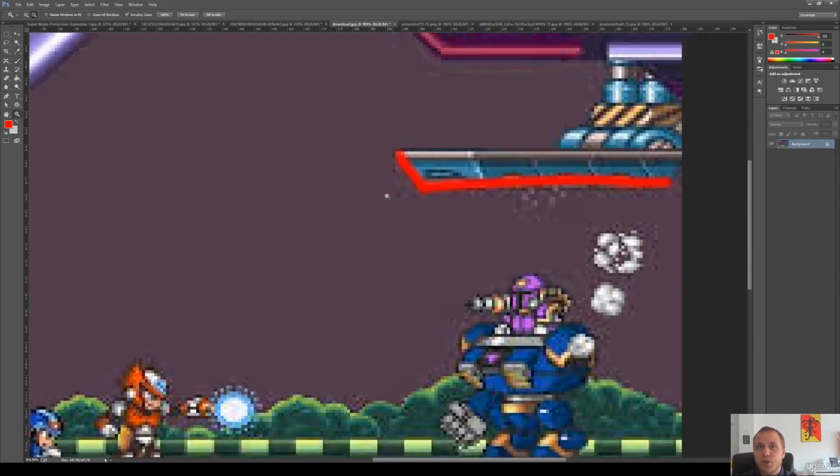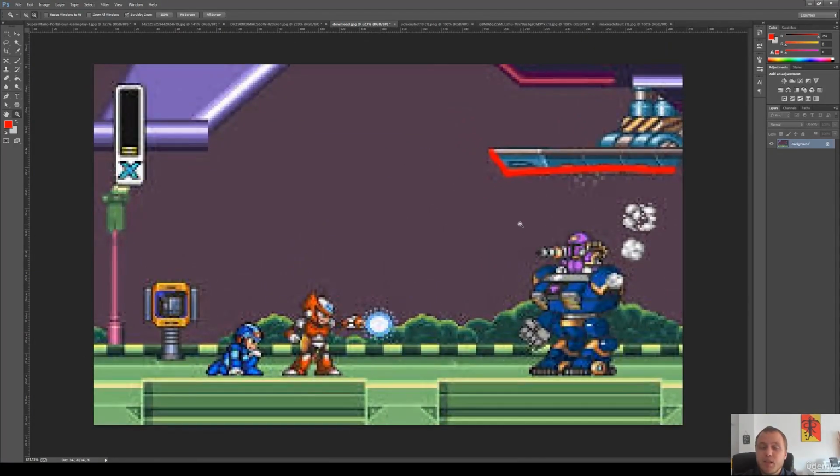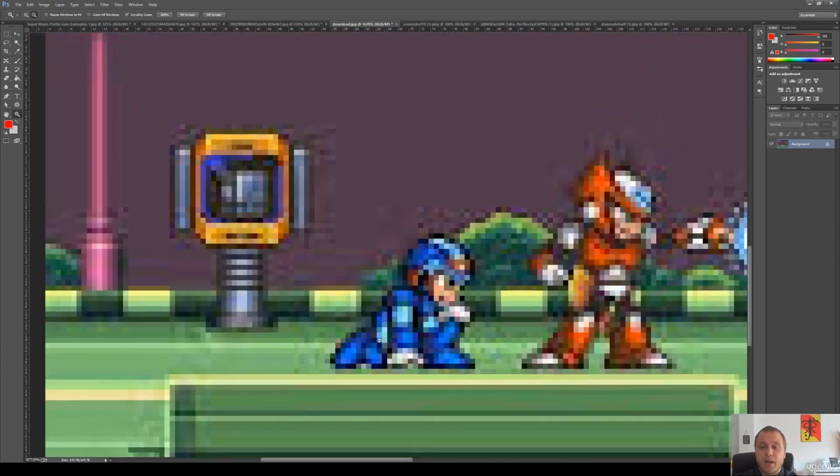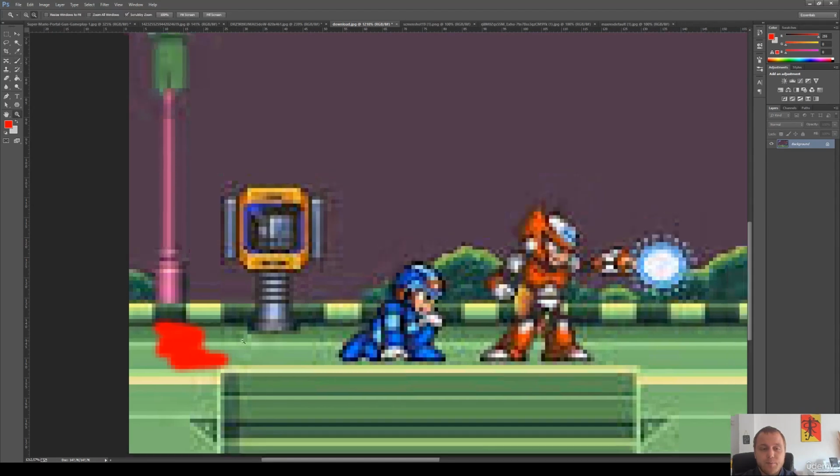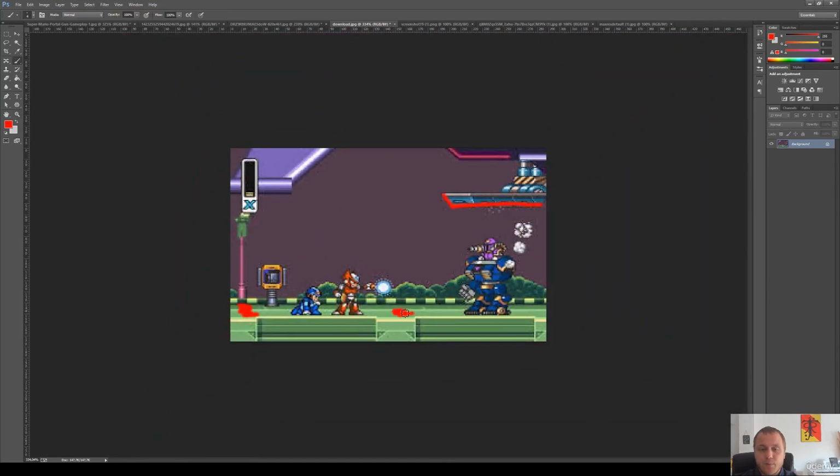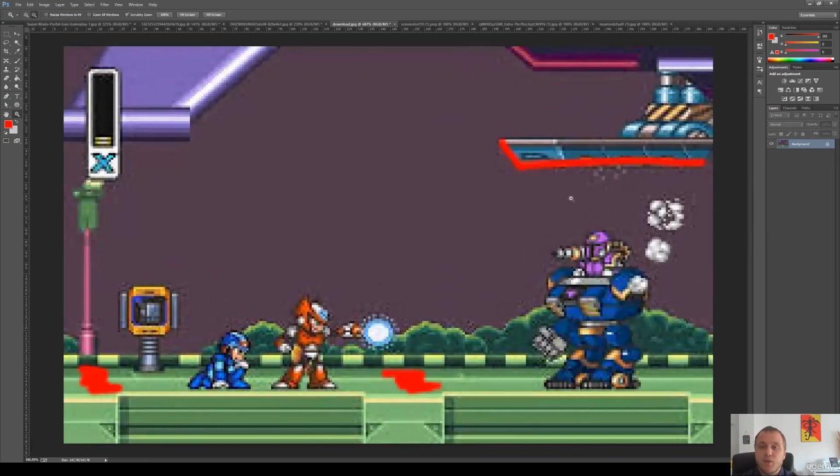So this generally means you are looking at it slightly from the bottom, but when you look here at the platform on which the Mega Man is standing, you can see this portion over here, and this means we are looking at this portion from the top down, whereas it's opposite for this platform. So we are kind of in the middle here, so we can see things that are on top, we can see them from the bottom, and things that are below us, we can see them from the top, right?